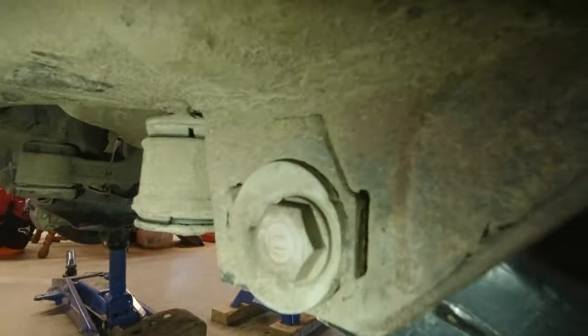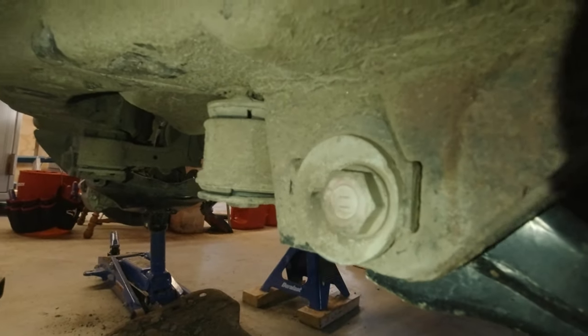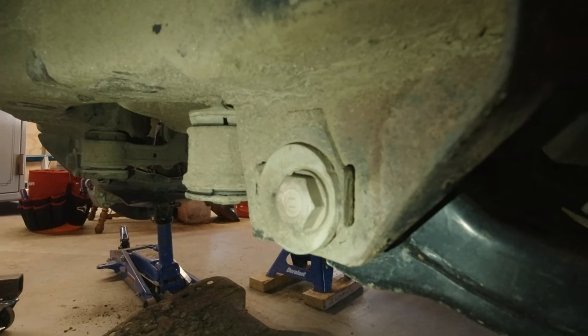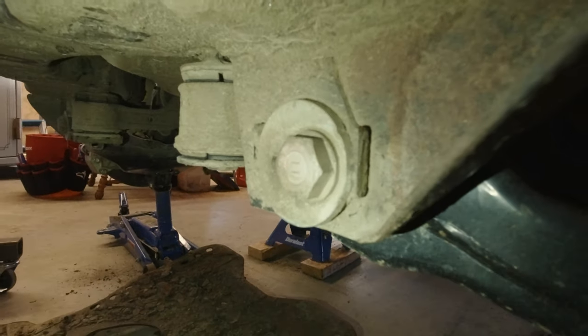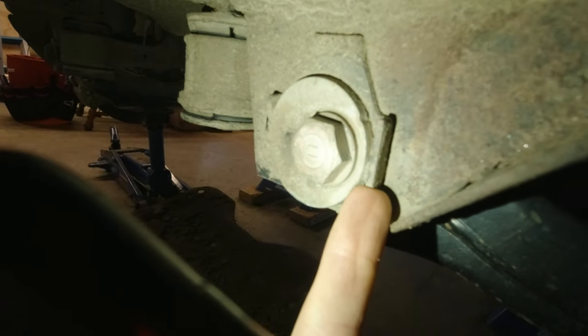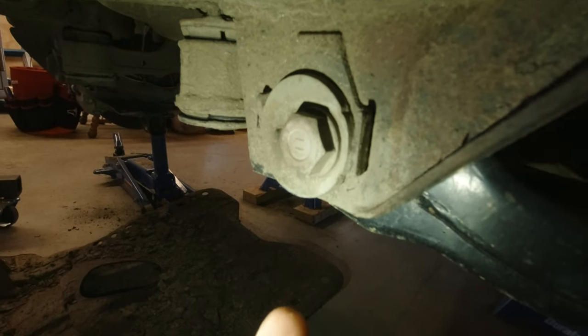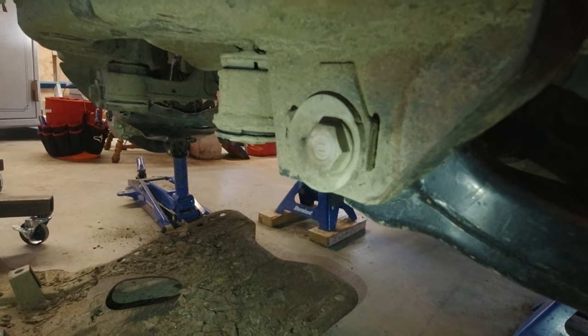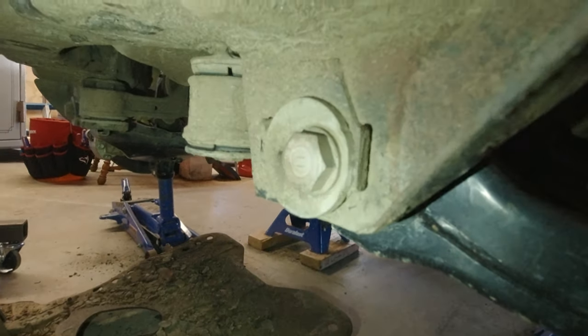So we are going to be pulling these cams out of there. We're just going to be taking that through bolt out of there, pulling the cams out, and replacing it with some hardware that I'll show you in just a second. And then we'll also be reinforcing, trying to get some light on it, these tabs, which are pretty flimsy and prone to bending, and there's a pretty nice, easy way to do that. So let's get into it, guys. Let me show you the hardware we're gonna be installing.